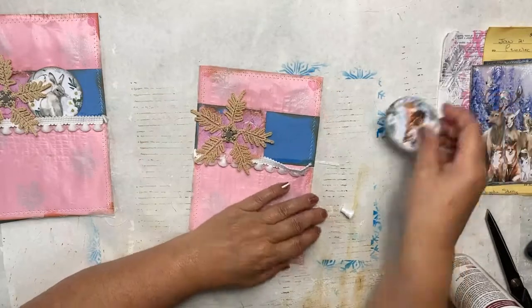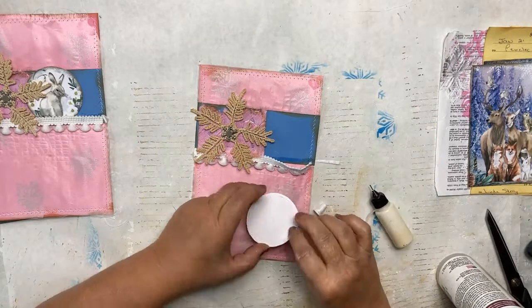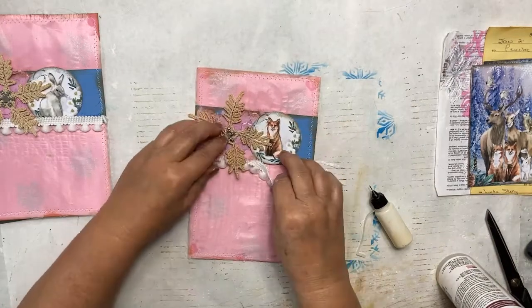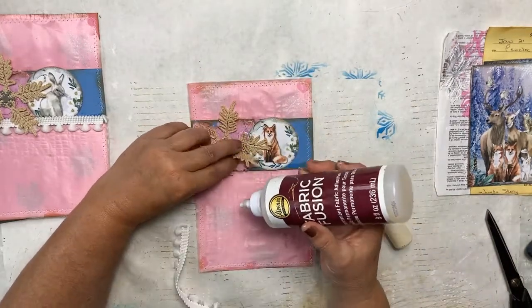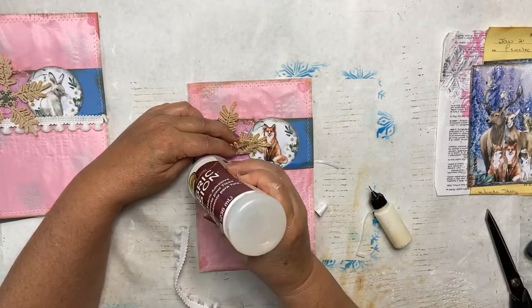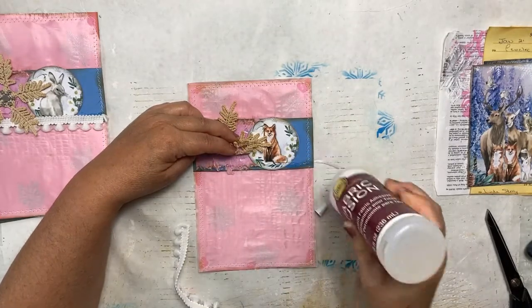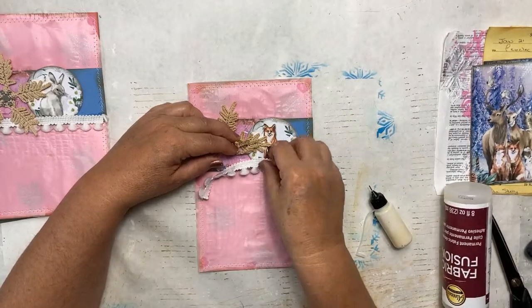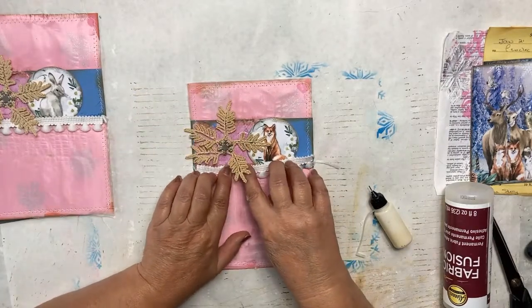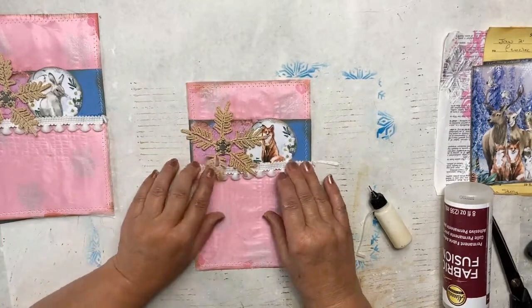So we're going to take a fox this time and add some glue around the outside edge of the circle and put him down just underneath the snowflake. And then we'll add more of the Art Fusion glue across the mulberry paper, on the bottom of the belly band is where we're putting it. I know my hand's in the way as I'm trying to hold this snowflake up. And across the snowflake. And then we'll put our trim back in place. Then we're going to set this aside to dry so I'm not monkeying with it and pulling it off. And then it'll set up and dry nicely. There we go. Looks very elegant for our snowflake journal, I think.